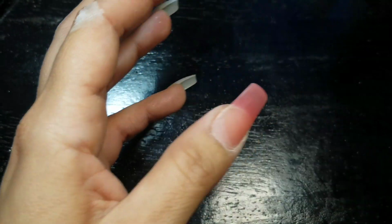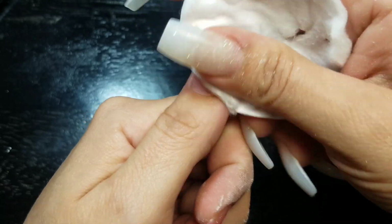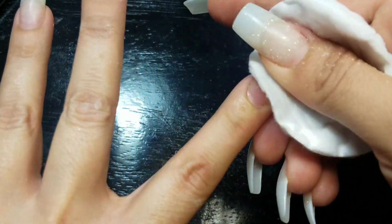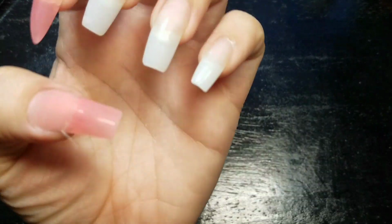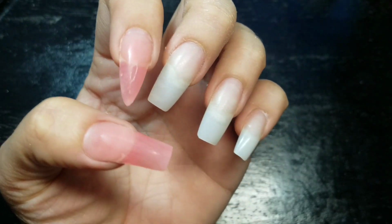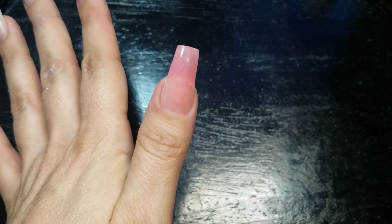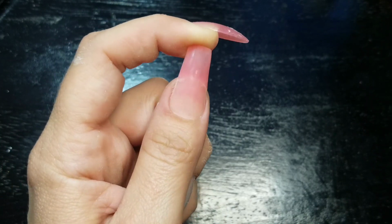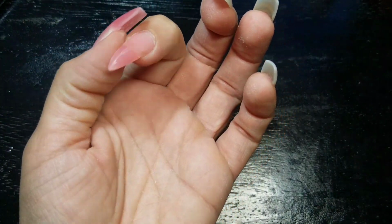Alrighty dolls, I already finished with this nail, and this is the end result. I think this is a really cool material. It's fast, easy, convenient. Once you have the experience, it's gonna be really easy to perform. They feel really strong, crazy strong. So I'm pretty happy with them. I really like it.